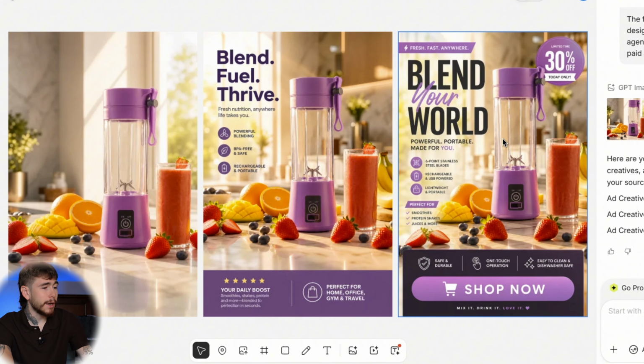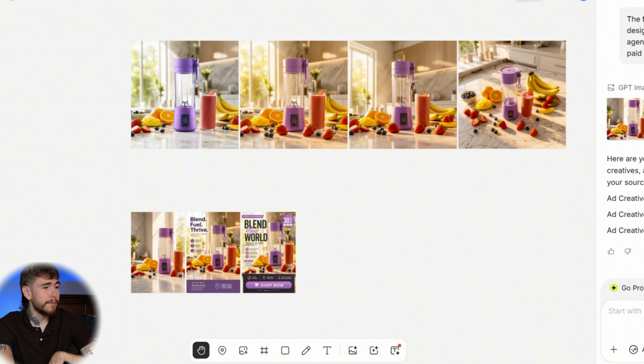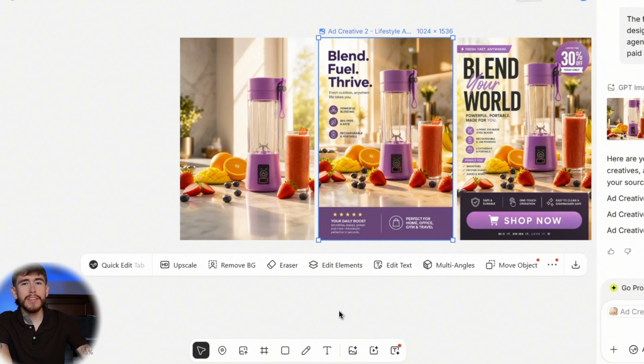These are all high quality. I could run these all on my own ad account tonight, and we generated each one of these in just a few minutes. And you guys can see the entire canvas that we've made right here. We have our original creation, then the new one that we came up with, all of our hero shot images, and then all the ads we created down here. And you can change anything that you want to in any one of these ad creatives.